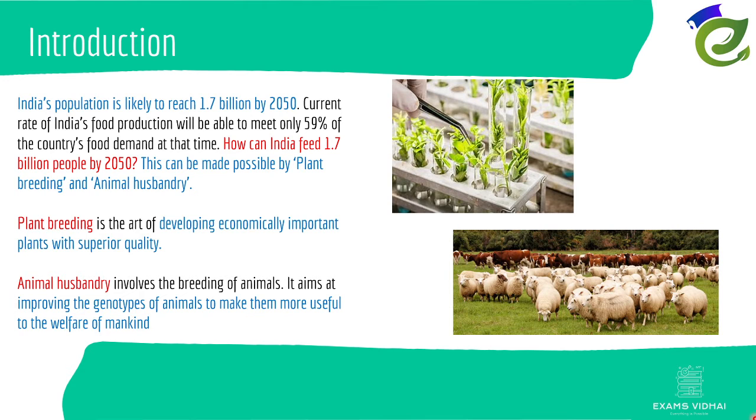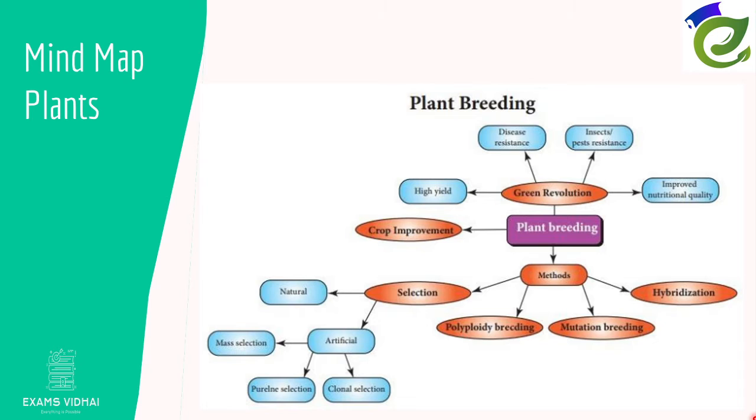Plant breeding is the scientific method of reproducing plants, more or less agriculture of plants, where it is mainly focused on specific traits of the plants which we desire. And the same goes for animal husbandry, where we make use of the genomes and other phenotypes to make sure we get a better quality of milk and meat. So let's take a look into plant breeding. In this video, we'll be focusing on plant breeding. In the next video, we'll be focusing on animal breeding.